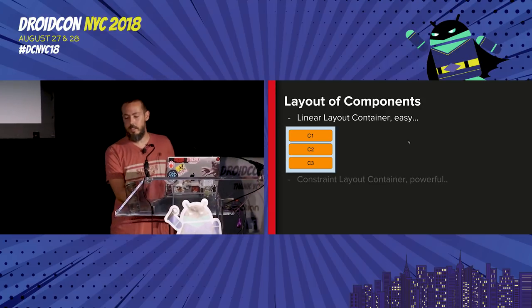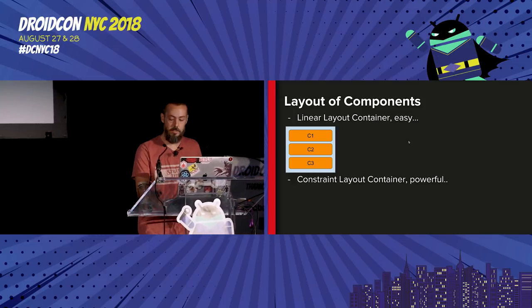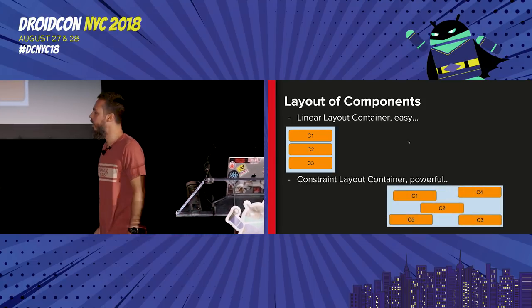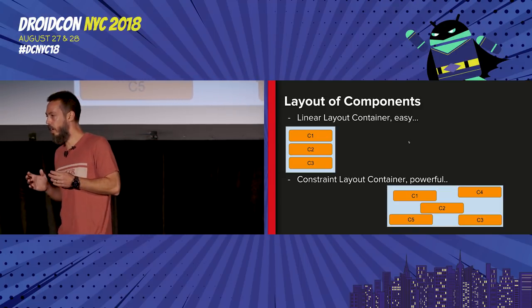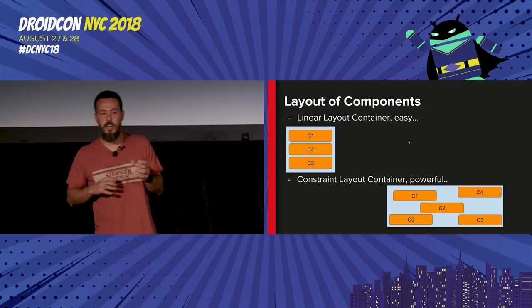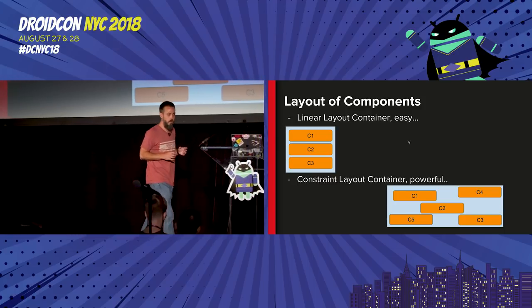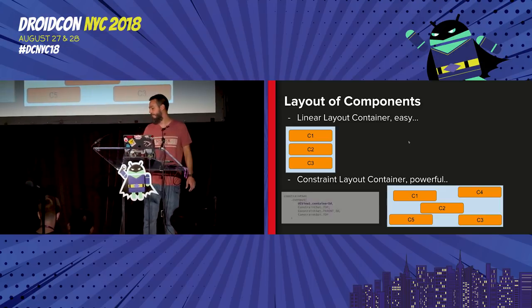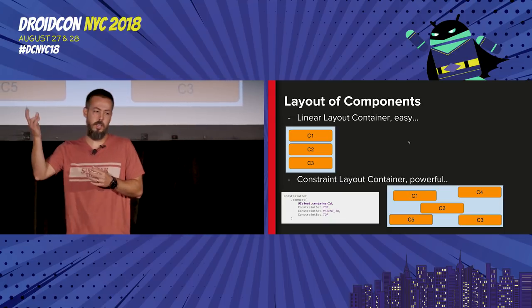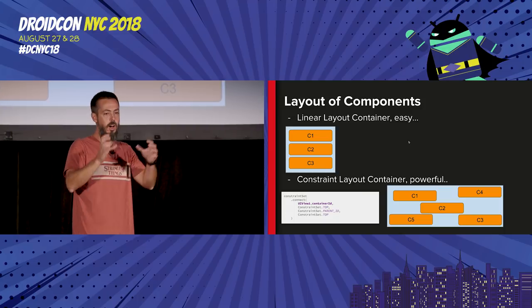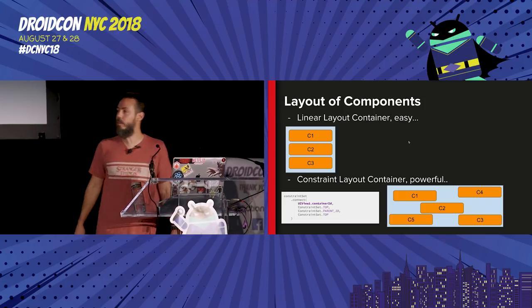However, it's not always that easy. If we need to create a complex screen like the player one, we use constraint layouts. And the main container that the fragment owns is a constraint layout. So every view will inflate itself inside the constraint layout, and we can set all the constraints programmatically in the code. And then we can say this component should be to the right of that component, or it should be on top of this component. And this is how we lay out the whole thing. It needs some programmatic layouting to set the constraints.